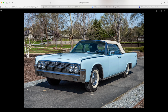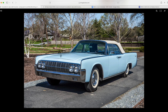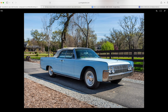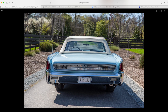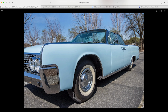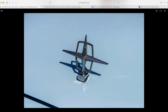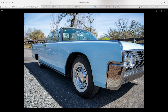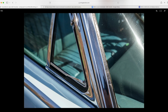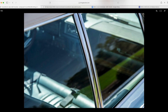We can see the top is up here, the top is down here, so we do assume the top works well. One of my call outs though is there is not a video of the top or the windows working, so certainly that is something you would want to question in the comments. I think folks have already asked, and the seller has said he's going to be answering some questions, and more than likely he'll hopefully post some videos showing the top operation, which is key to reinforce, if you're looking to spend the kind of money that these cars are going for now, it's nice to be able to say, oh yeah, wow, the top works, and so on and so forth.